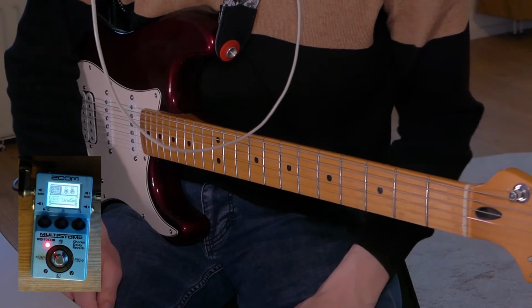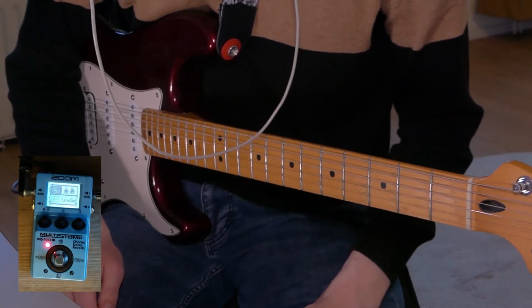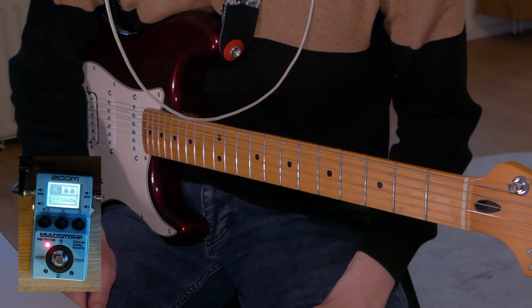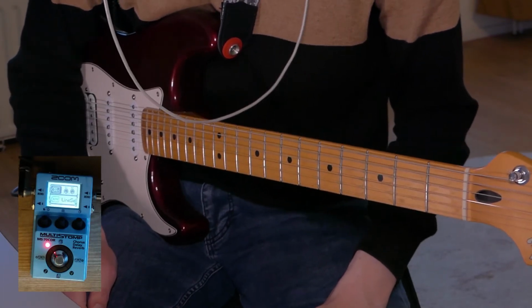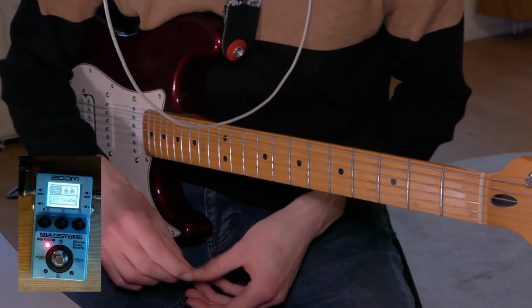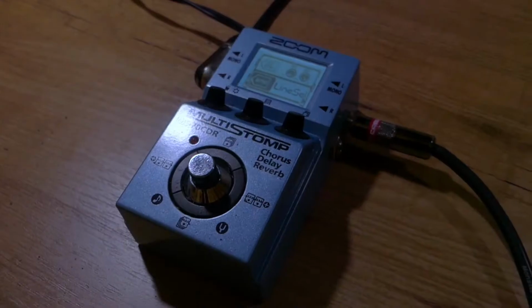So the Zoom Multistomp is also quite a bit of a Swiss Army knife in its own way. It has a bunch of bread and butter effects. CDR stands for chorus, delay, and reverb. So it's supposed to be an effect that's placed in the effects loop of your amp, so post gain. It's still in stock mode, so I haven't hacked it yet for the other effects. So there's no dirt or distortion effects on it.